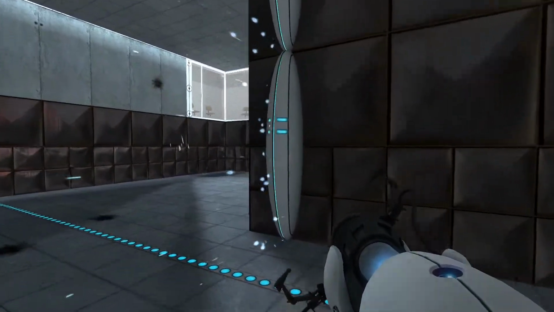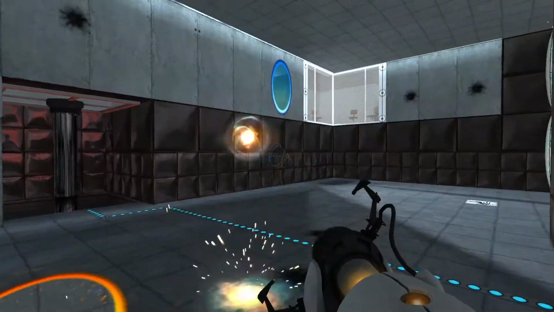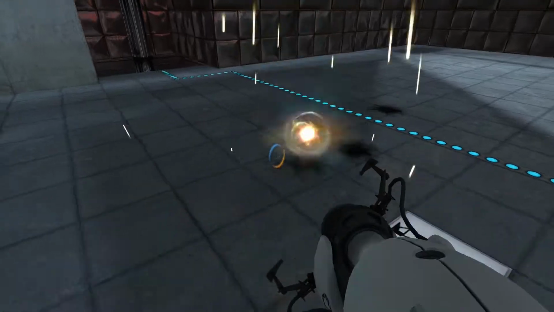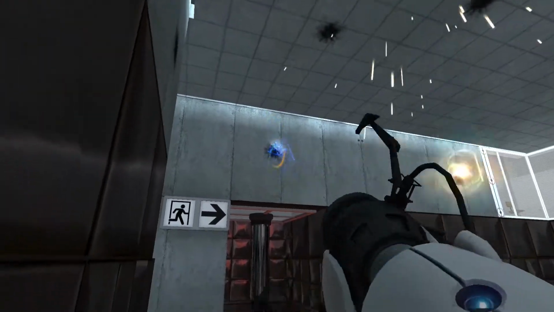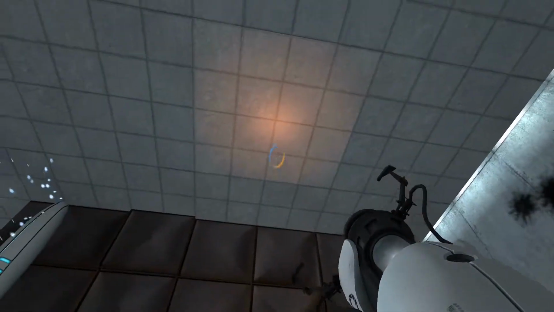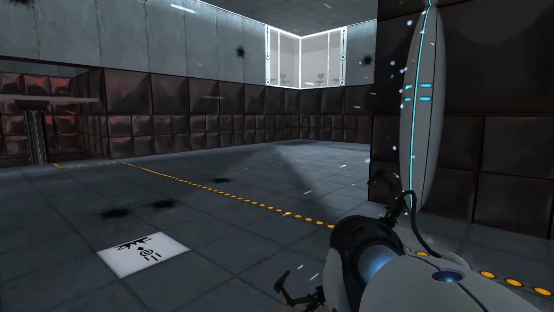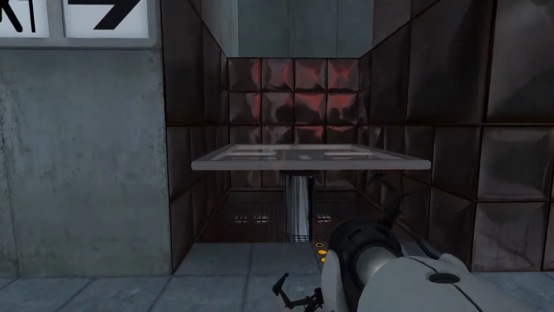What? I had it. I literally had it. Go through there. Move the orange portal. Do that. Do that. Yes, there we go. That took way too long for me to figure out, but whatever.